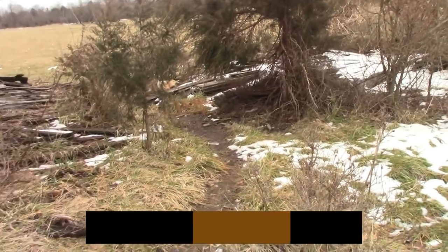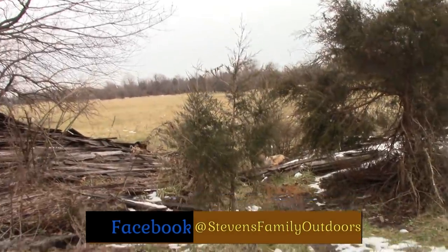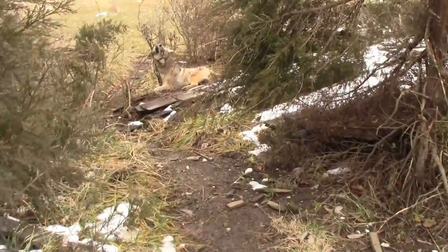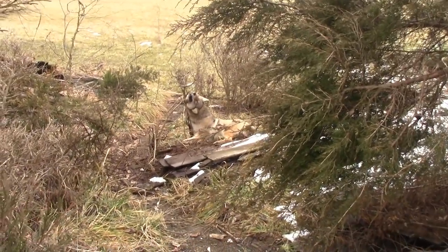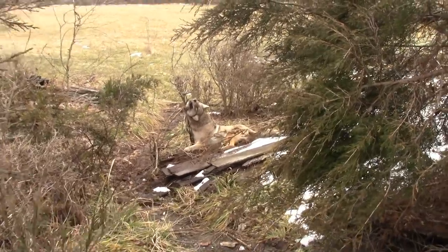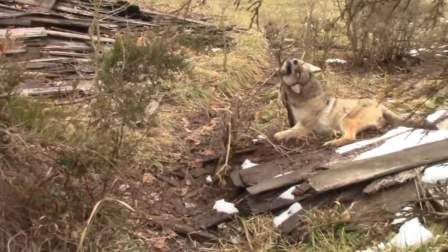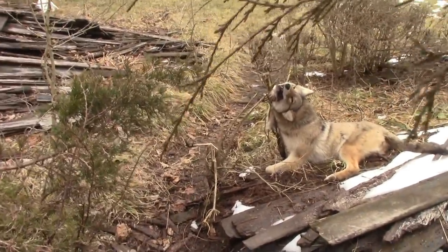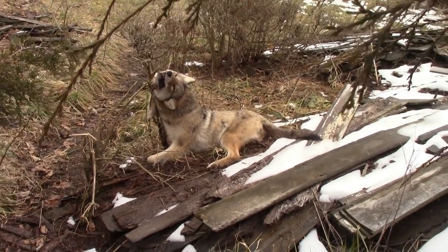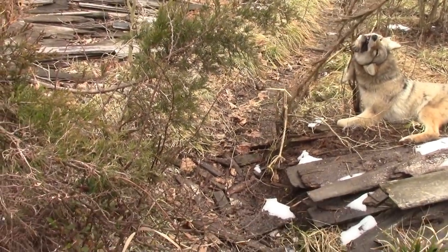I set the snare in this old cattle trail, and of course there are no cattle in here now. And the last snow we got, we saw some coyote tracks coming through here. That's been over a week ago, closer to 2 weeks maybe. And finally, I did catch a red fox here, but this coyote here was snagged in this trail, going right through there.